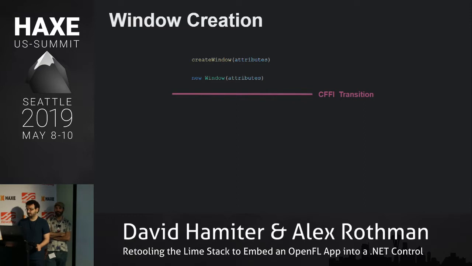By the way, this was something that it took us a while to actually understand, approaching the Lime library from an outsider's perspective. First of all, I had no idea that Lime even wrapped SDL when we started. Just complete no pre-knowledge. And then you're trying to trace the Haxe code and trace the generated C++ code, and you keep running into this massive monster called native CFFI.hx.